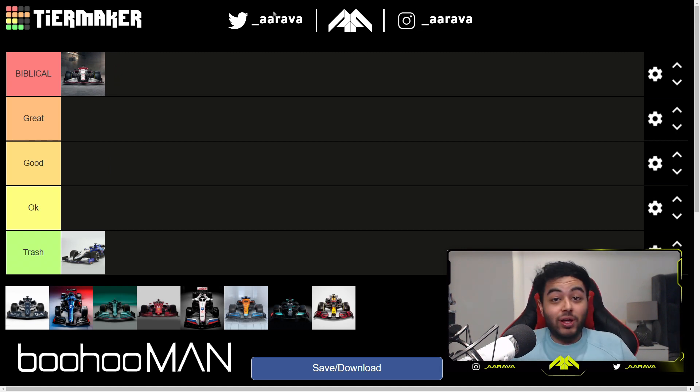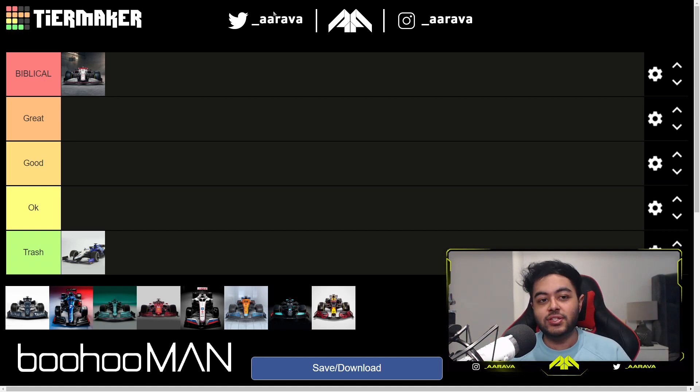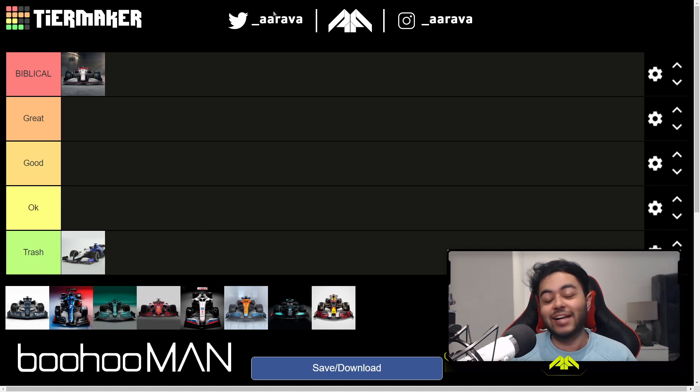Absolutely peng. What a car. That's all I said about it for the first few minutes of my video on it. Aesthetically, it's such a good looking car. From the front view, the way it's just a bit more aggressively lined with the red in certain places, it just looks mean. And I love the fact that they flipped it on the side — it was getting a bit samey for years with Alfa Romeo, having red on top of the engine cover and white on the side pods. White on a side pod just never looks good to me.